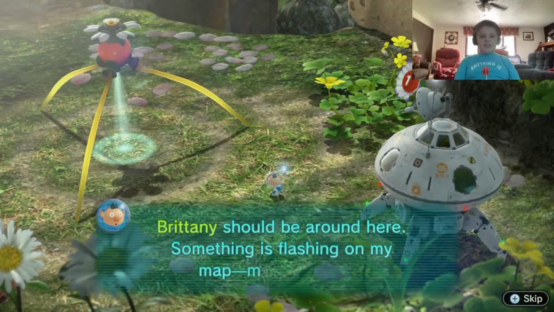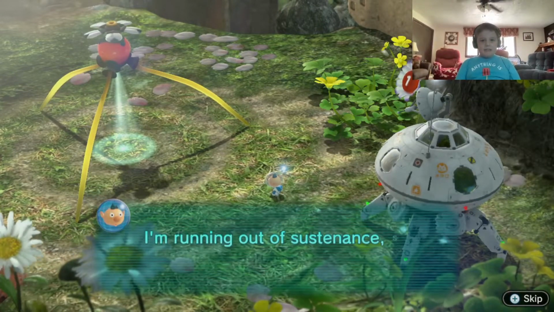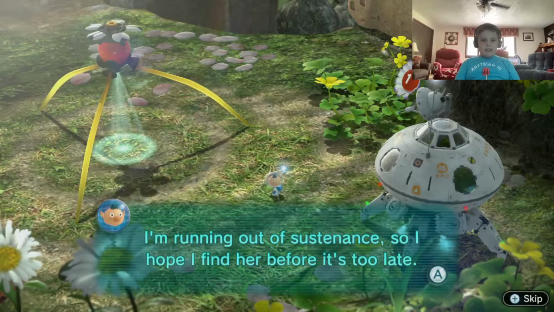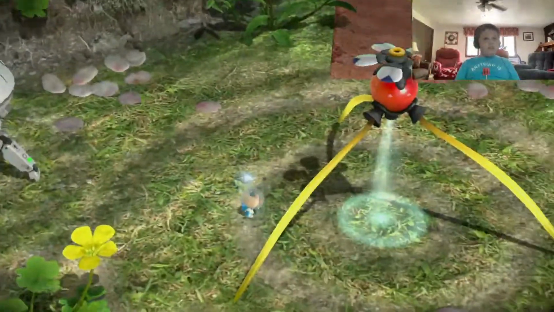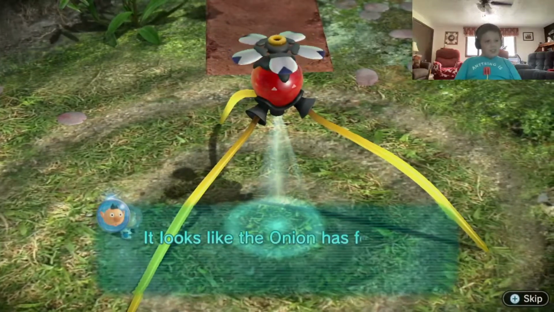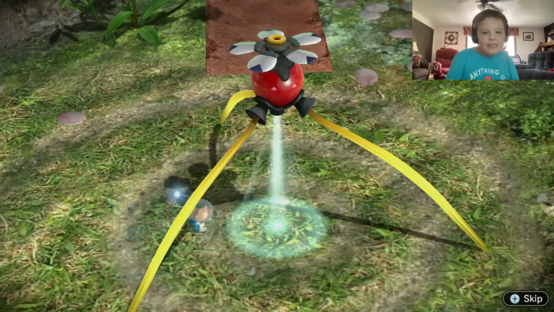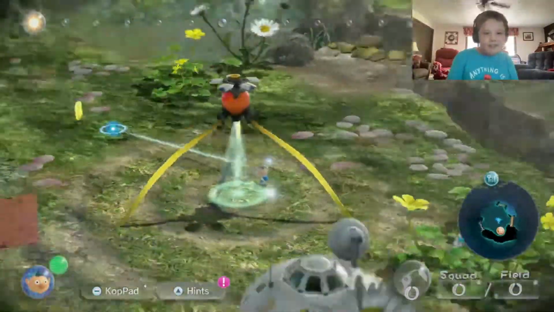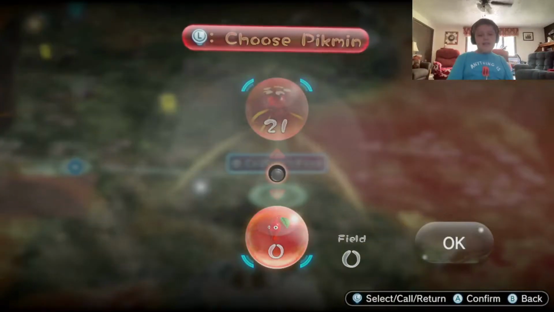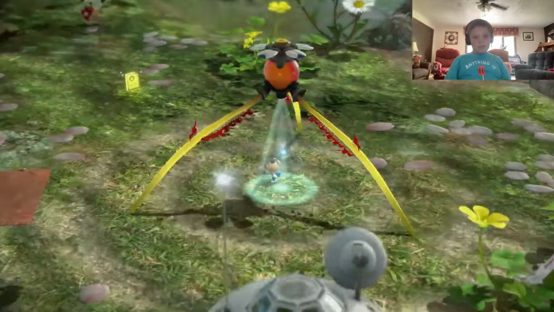Brittany should be around here. Something is flashing on my map. Maybe it's her. I'm running out of sustenance, so you better also find some food. Huh? It looks like the onion has followed me here. But where are all the Pikmin? Yeah, where are all the Pikmin? What? Call or return Pikmin. Okay. There we go.